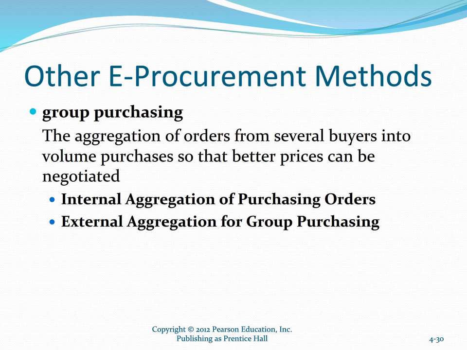Now, the aggregation can occur either internally or externally. Internally, it typically will occur in a very large organization that might have lots and lots of different departments. Rather than grouping together your organization with various other organizations, the internal departments get together and aggregate their orders in order to result in very large orders and are able to receive those discounts. External aggregation is typically used by smaller organizations, and this is an approach where essentially they'll come together and an external organization will help facilitate the aggregation of those orders into that one large order.